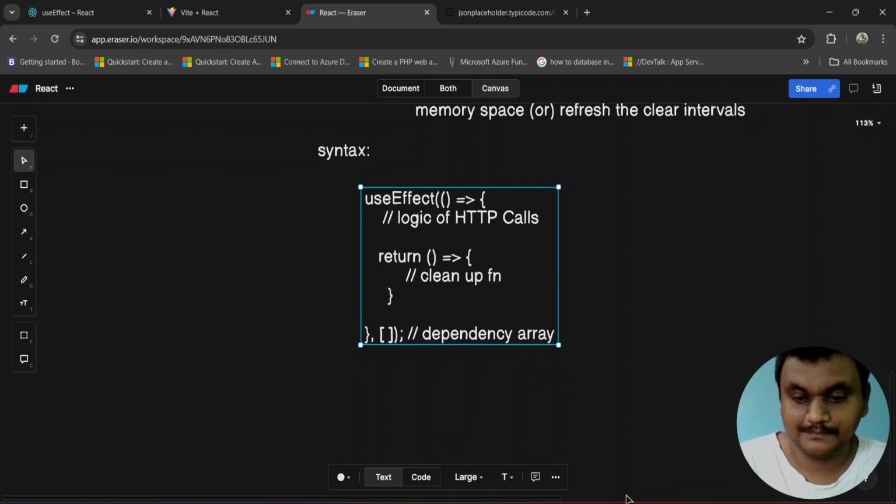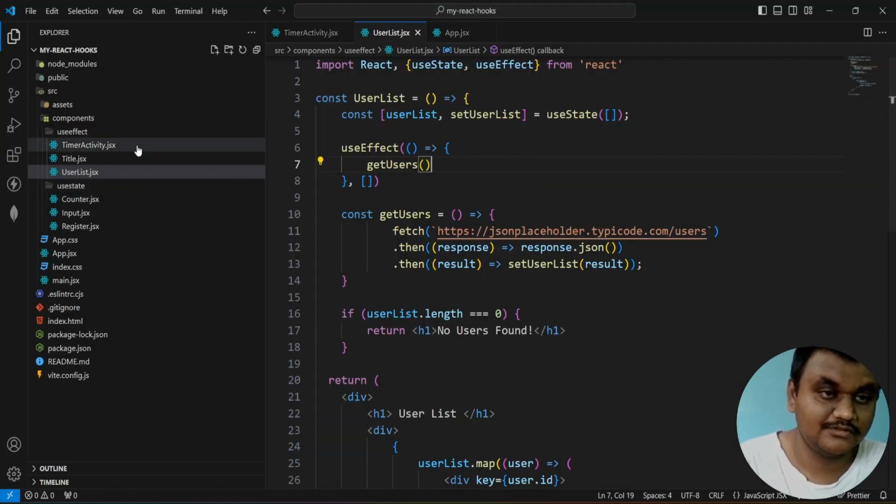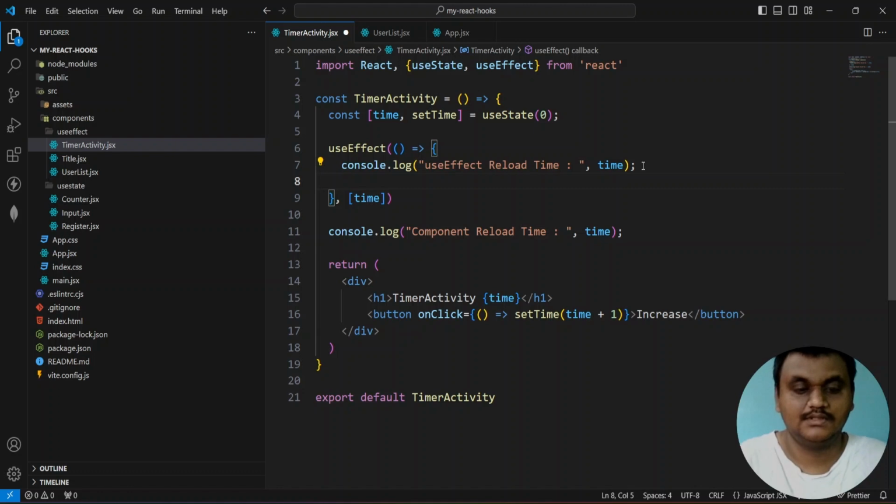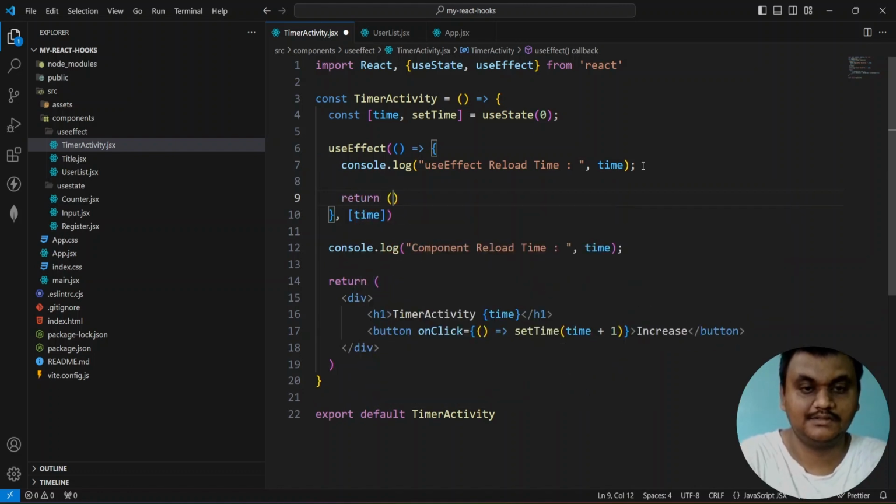If you go to the useEffect, here I have the timer activity. Only in this one I'm going to write a cleanup function.